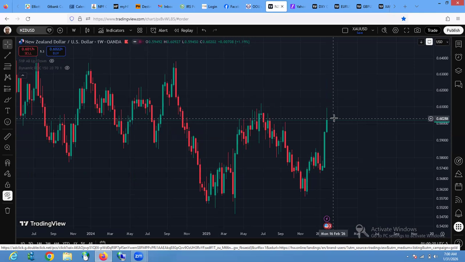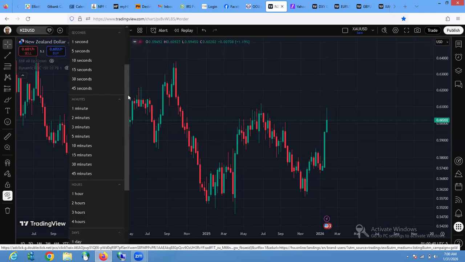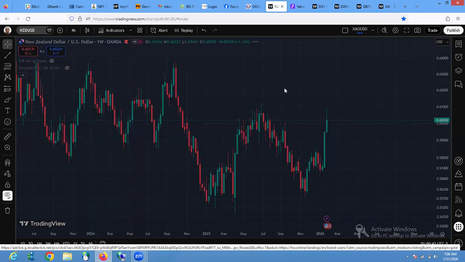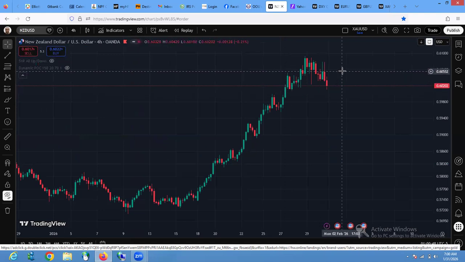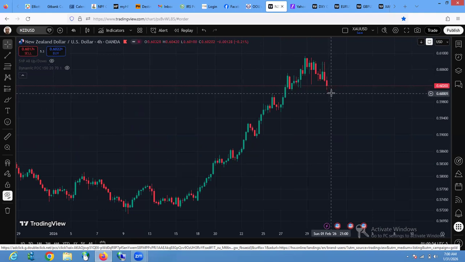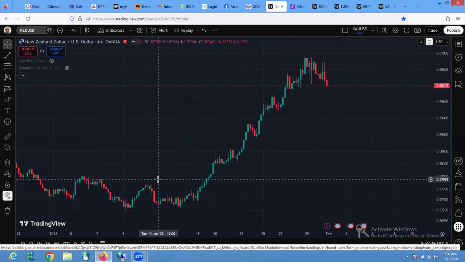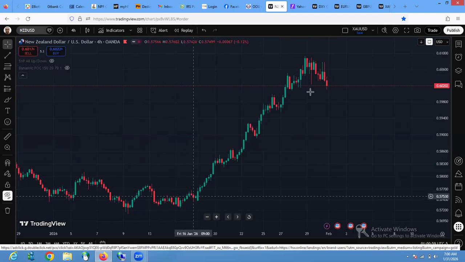We are seeing probably the 4th wave of this also pulling back, and we'll still continue to go up until we break. We have to break this top before we finish this wave. So on the 4-hour time frame, the correction isn't as deep as we saw with Euro Dollar and Pound Dollar. So we can see, but this may still fall a bit more, probably around this area before it goes up. So this is the second wave here of this wave 3, and this is the 4th wave here.